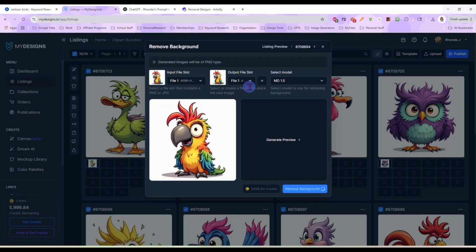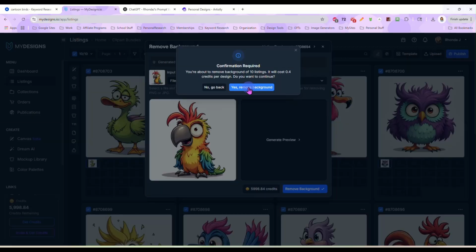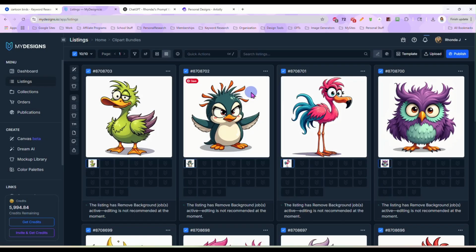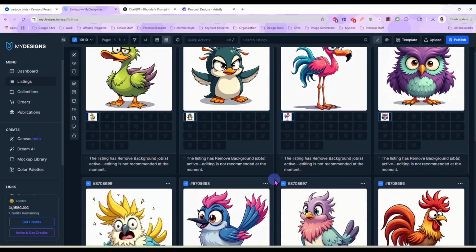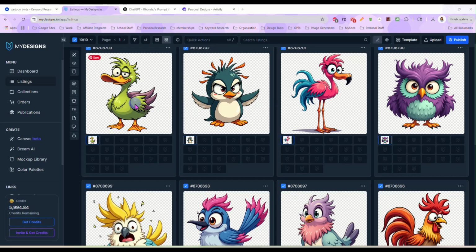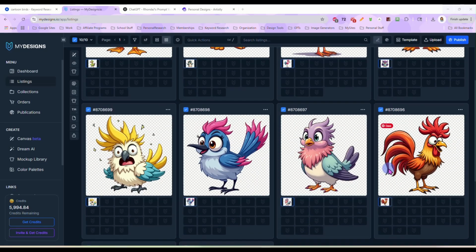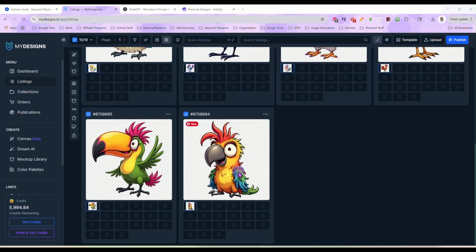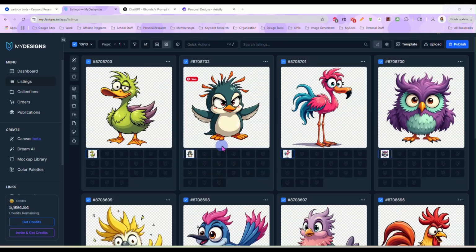And yes, we will overwrite the files. And yes, we know that it costs credits to remove the background. Just confirm those two things and it will do its job. And we'll give it just a second for that. Alrighty, now all 10 images have had their backgrounds removed.